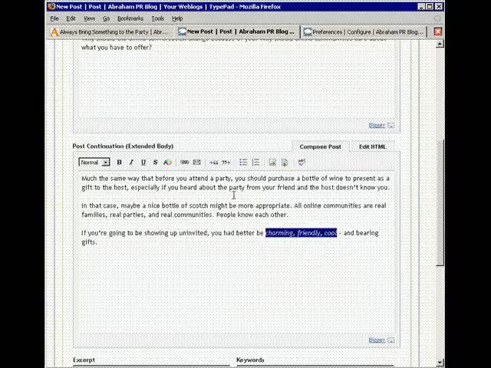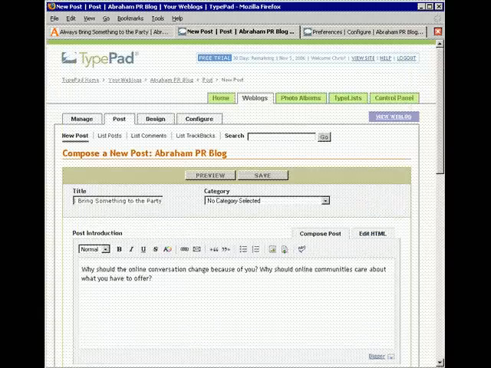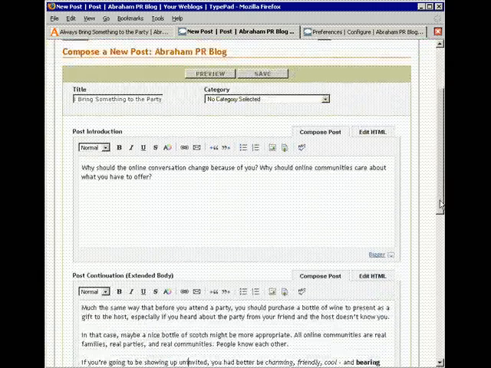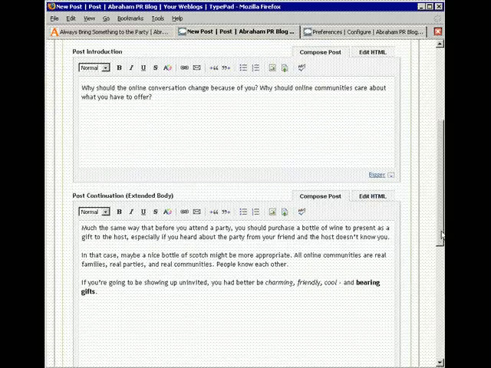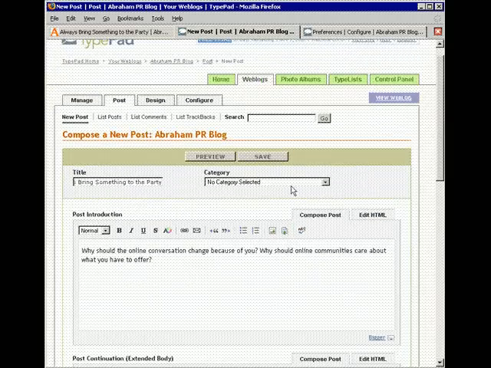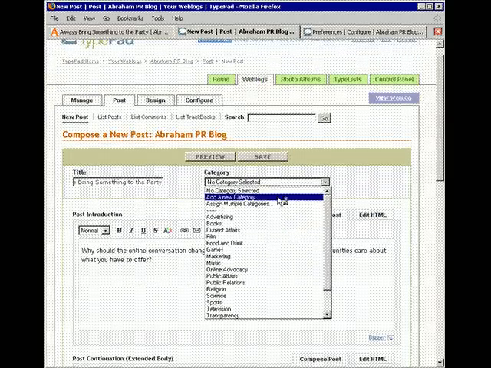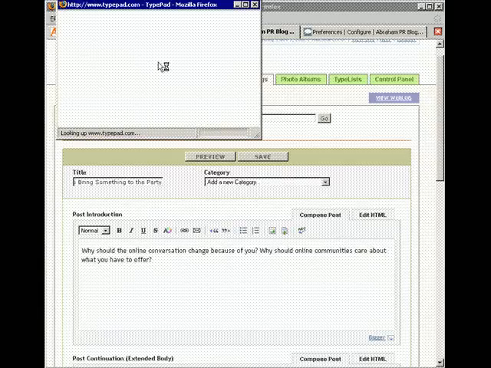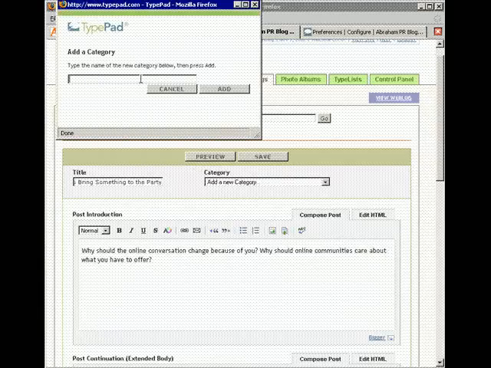I will highlight that. And bearing gifts, I will boldface that even though it's poor form. I will create a new category called Online Protocol.